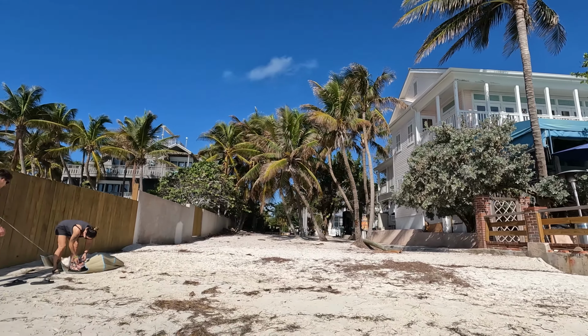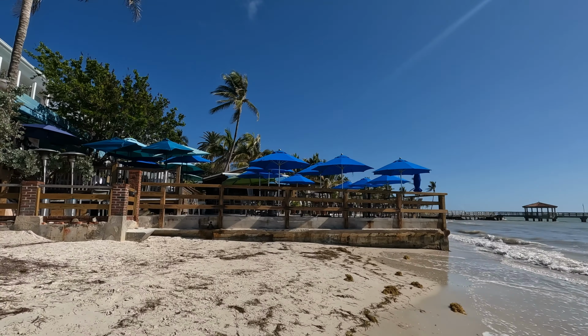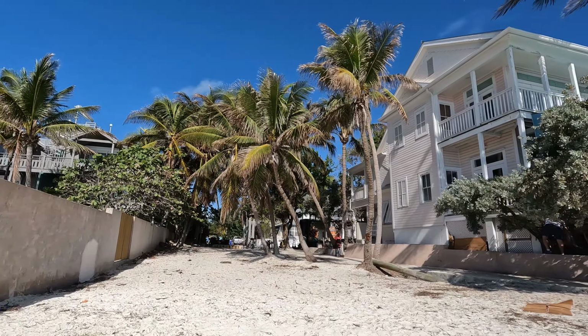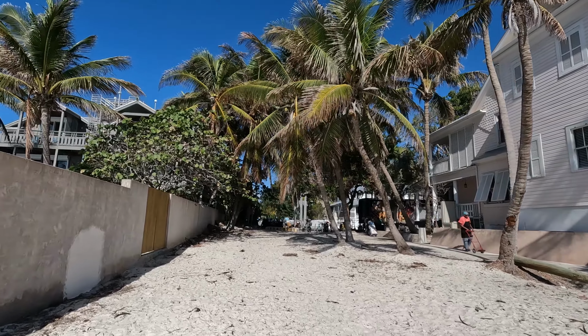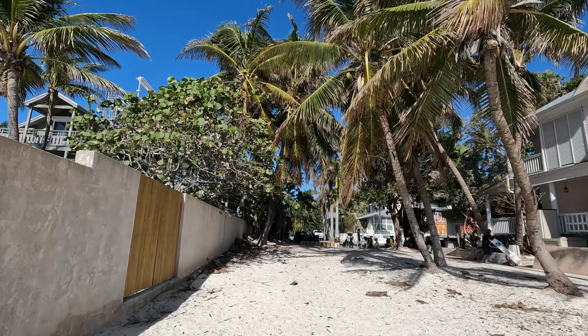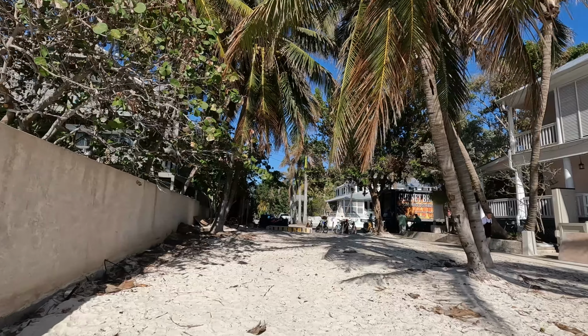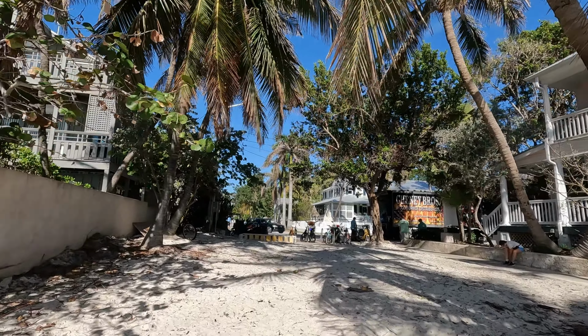Okay, so now we're coming up on Dog Beach. It's a really narrow little beach, in between a restaurant and a hotel. But it's nice. I think only the locals know about it, but we've taken our dogs here, and they loved it. You see, it's kind of empty today. But if you want to find this beach for your pooches, it's at the corner of Vernon Street and Waddell.